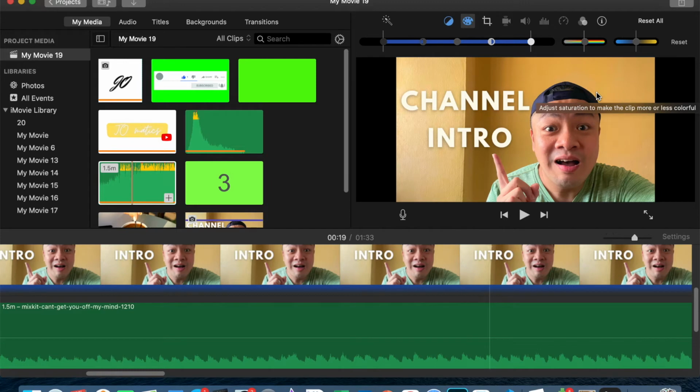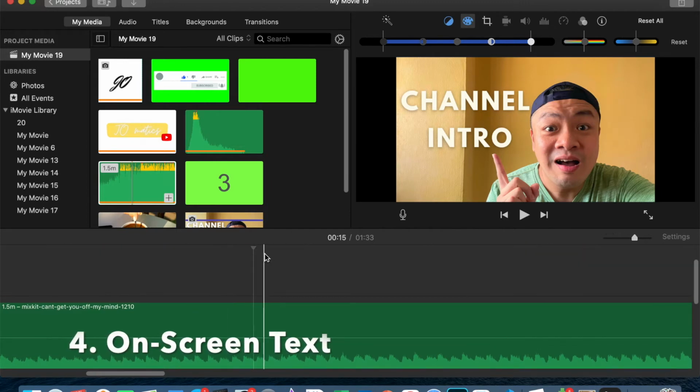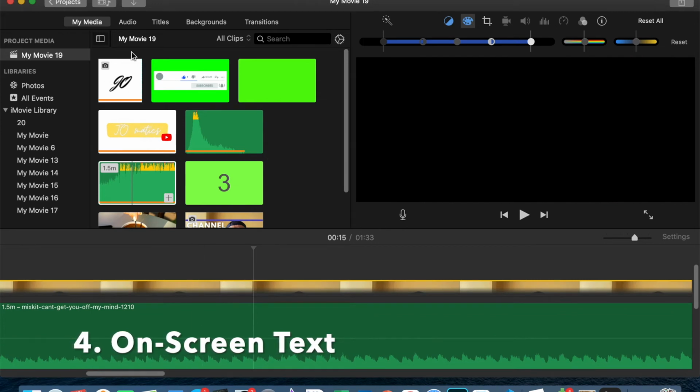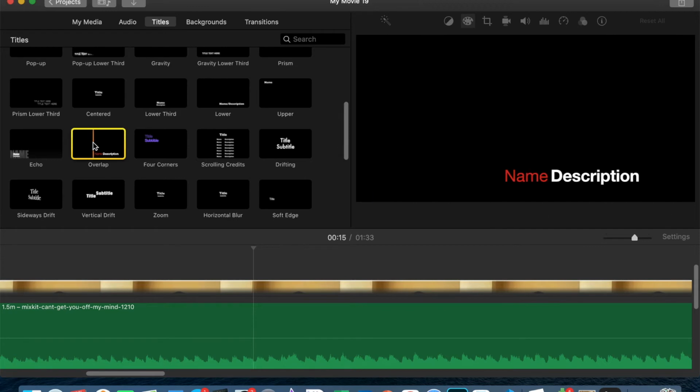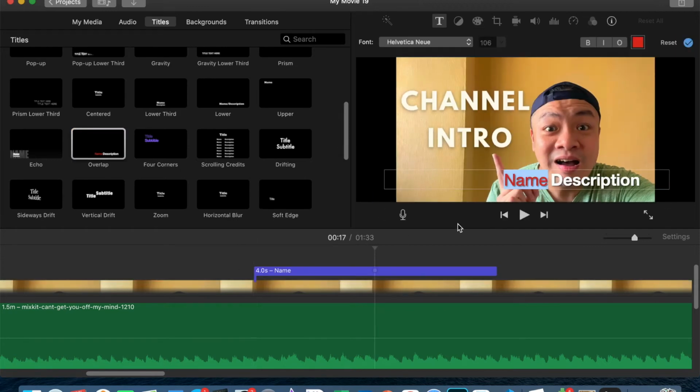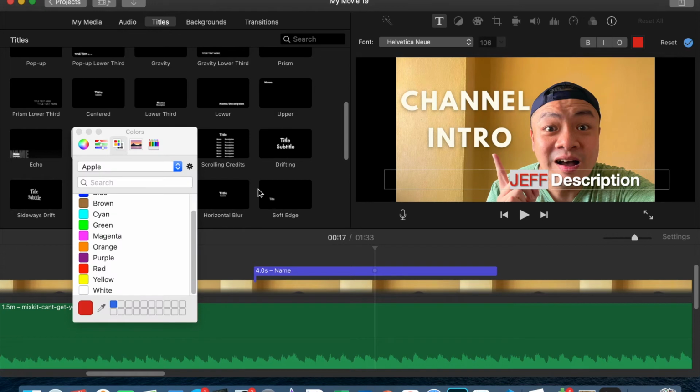So this is another feature, that you can actually have on-screen text. On-screen text would be something like you can add in your title. For example, if you'd like to add this portion, I can simply key in my name here, and I'd like it in a different color.